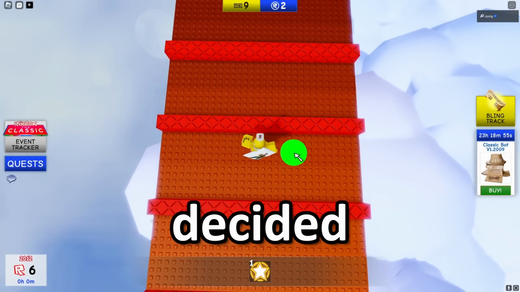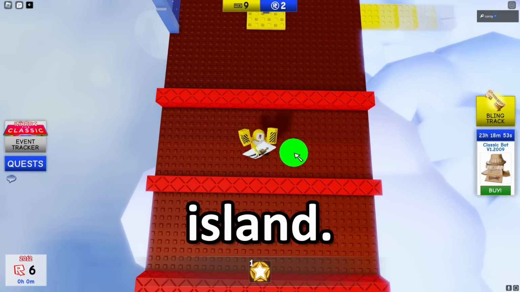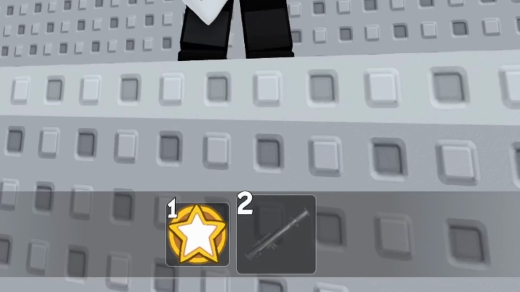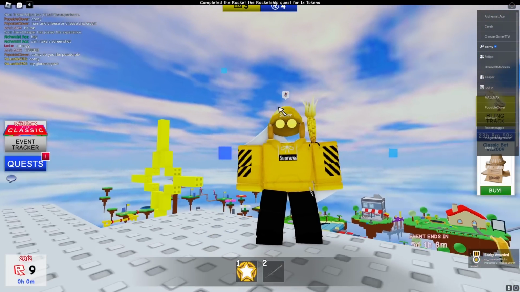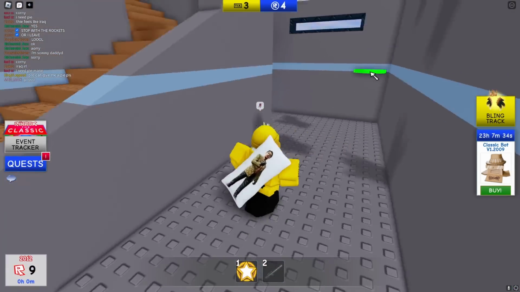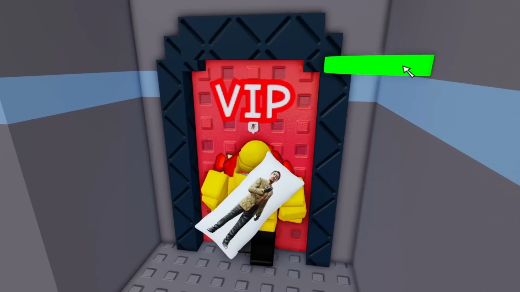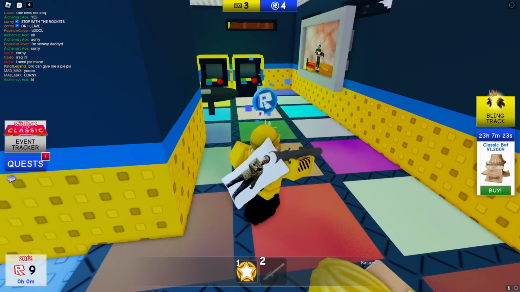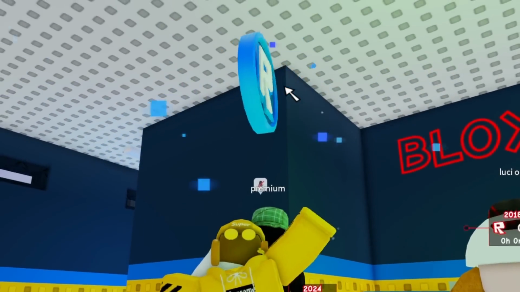And then the next thing I decided to do was the parkour under the island. Once again, really easy. For my next quest, all you have to do is buy the rocket and rocket the rocket ship on top of the moon. After that quest, I went to Roblox HQ, and if you go down to the basement of Roblox HQ, you'll notice that there's a VIP door. If you're wearing the Roblox VIP shirt, you'll be let in, or if you have a friend that has the VIP shirt on, you can also just go in off him.